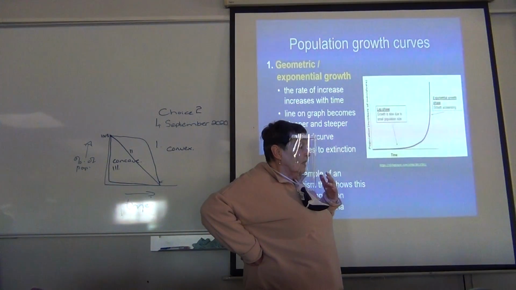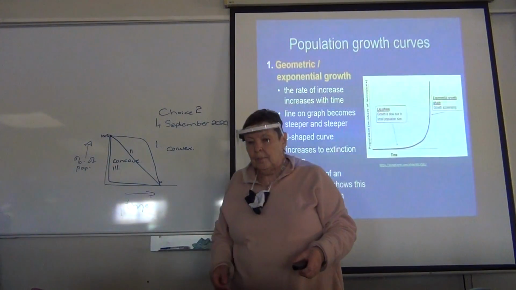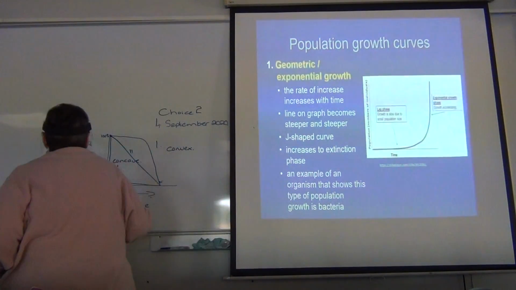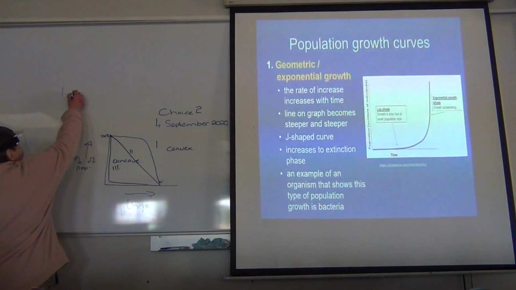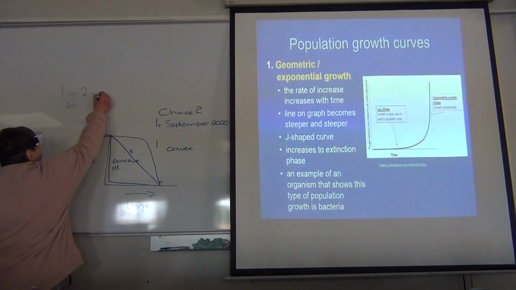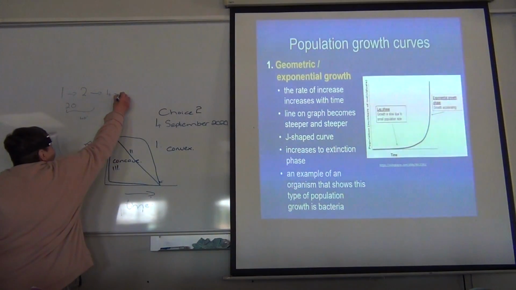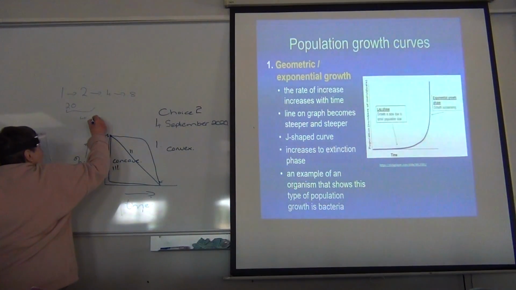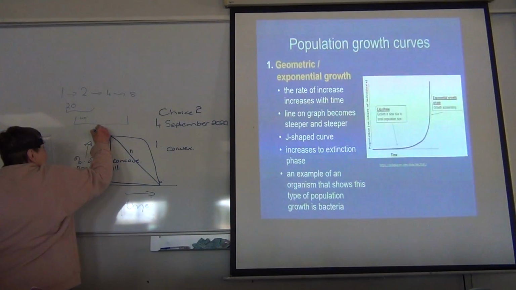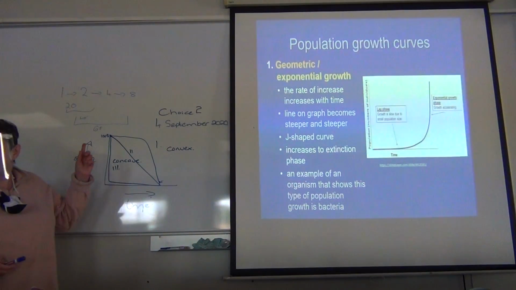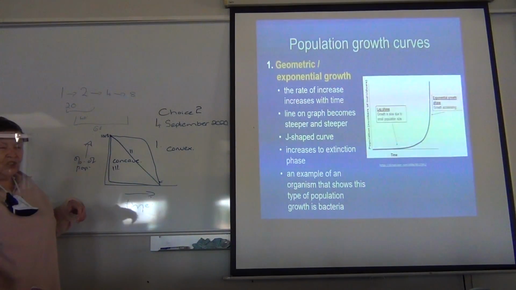So what you'll see is if you take a bacterium and you put it in a nutrient medium, then remember that one bacterium splits into two bacteria in 20 minutes. It splits into 4 bacteria, that would be another 20 minutes, so that's a total of 40 minutes, which would split into 8 bacteria, and that would be, I hope I'm doing this correctly, 60 minutes. You would have pointed out, I'm sure, if my arithmetic was wrong. Hey, good, I appreciate that.